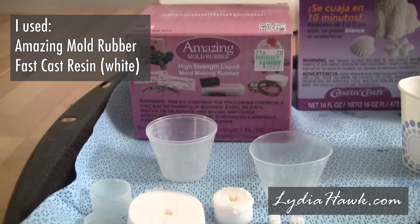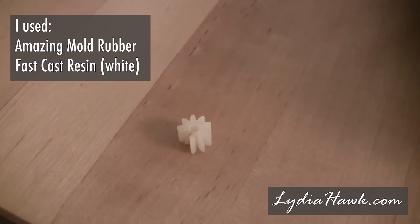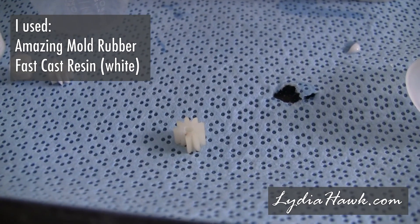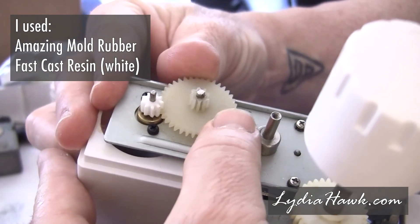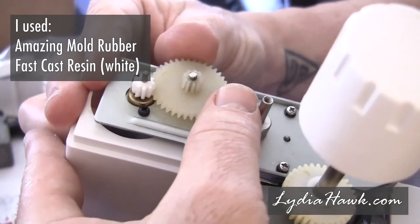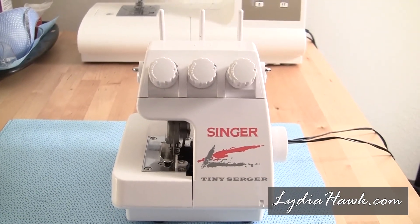For the plastic, I use FastCast. It cures white, and in my experience it has always been a great, handy, inexpensive, and durable plastic — also something you can usually get at the craft hobby store. Make sure you get a material that cures white plastic, because it's easy to mistakenly get a clear resin, which would not be appropriate for this. And of course, if you know someone with a 3D printer, a very nice gentleman created an STL file that you can throw a few dollars at one of your friends to 3D print for you.